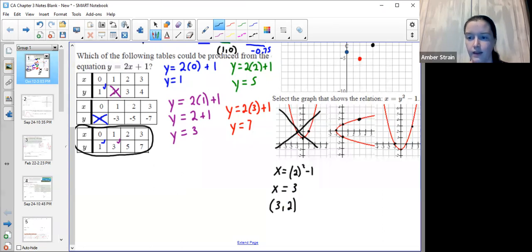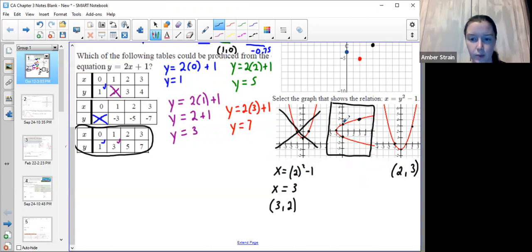So if you got in a hurry and put it as 2, 3, like I almost did there at first, then you might have thought that this was your solution because this one does have the point 2, 3. But this one we put a 2 in for the y and got a 3 for the x. So this is actually going to be the one that shows our pattern. This is the only one that had the dot at 3, 2.